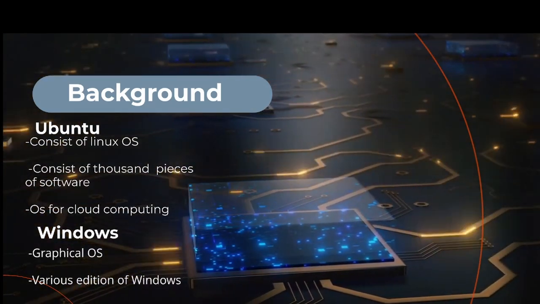Next, there also consist of thousands of pieces of software, beginning with the Linux kernel version 5.4 and GNOME 3.28. It can withstand every standard aspect of every desktop application, for instance, word processing, web server software, email software, programming languages, tools, and computer games. Other than that, Ubuntu is a remarkably recognized operating system for cloud computing. The operating system will update once in 6 months with an LTS, long-term support, release once in 2 years. Long-term support provides updates for hardware, security, and Ubuntu stack.